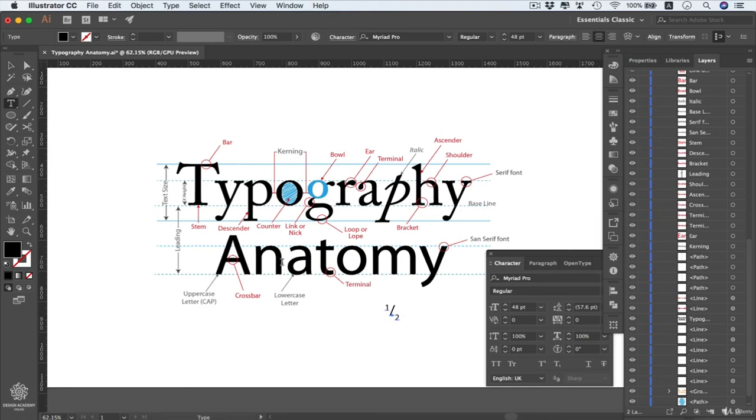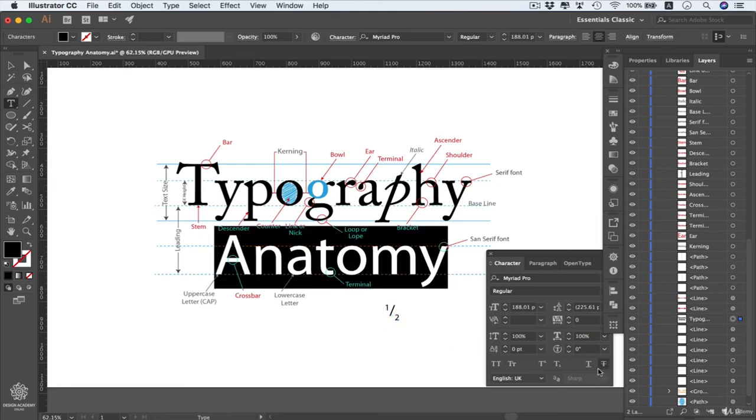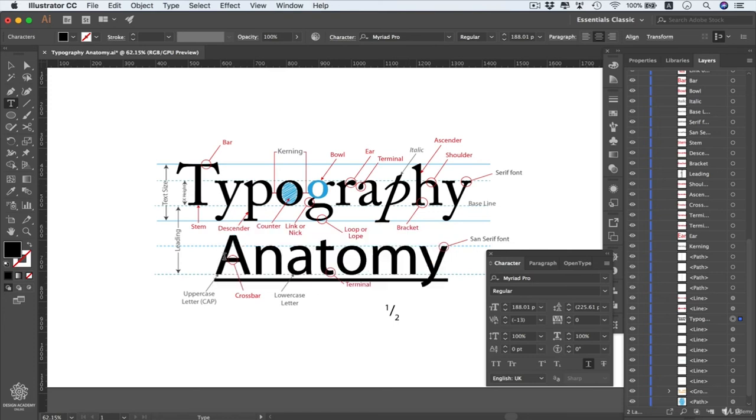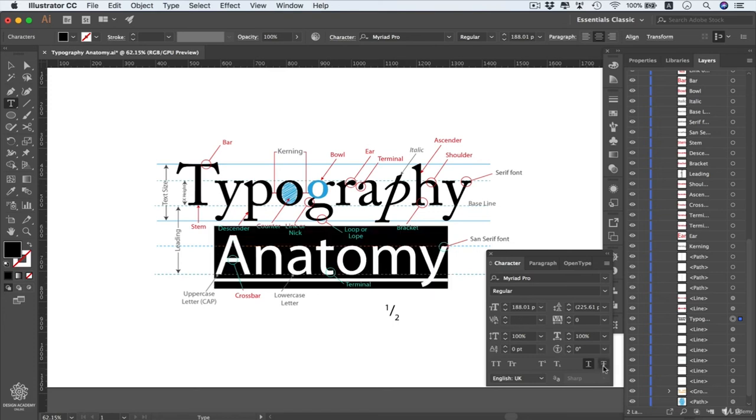So we can be selecting our word again and using the underline to have the underline or link effect on our word, or even we can be selecting the entire word again and selecting that strike through, and it will be looking like that. Of course you don't use both of them simultaneously, so I'm gonna be disabling that one. So let me undo that.